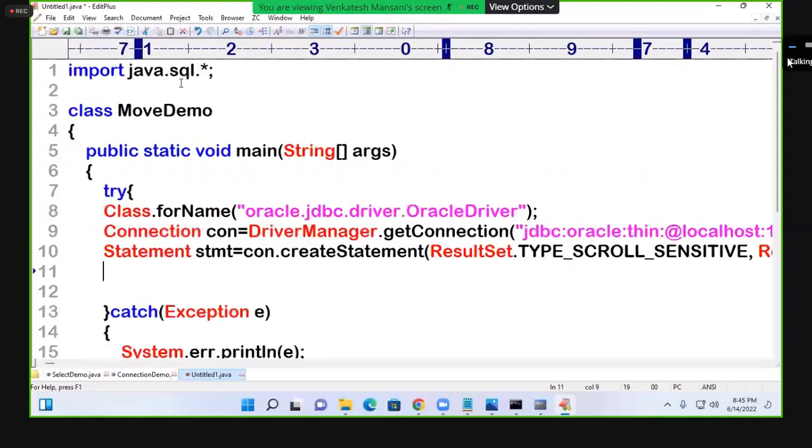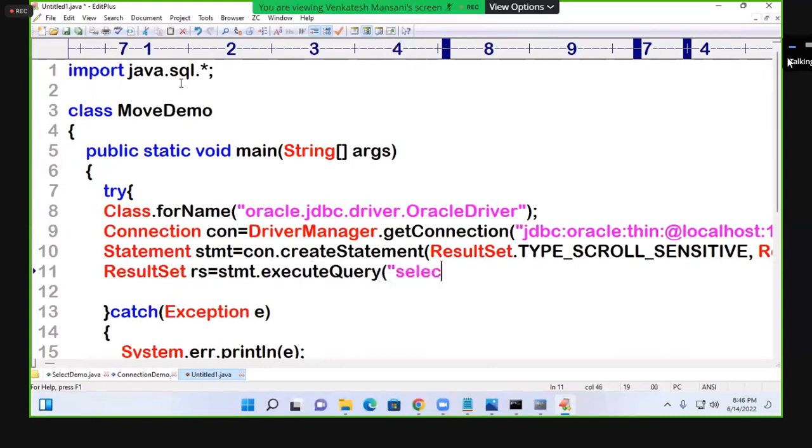Now whatever result set is going to generate, that is a sensitive result set, that will allow n number of people at a time updation, concur updatable. Okay, after this stmt.executeQuery. What is the return type? ResultSet.